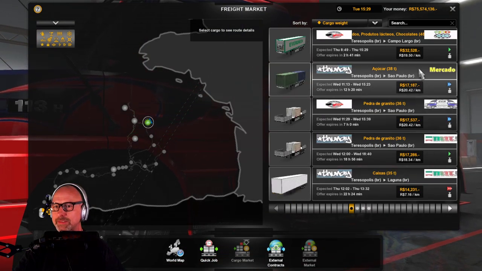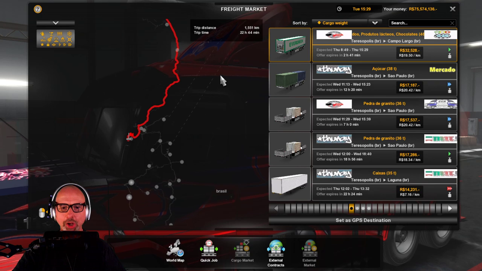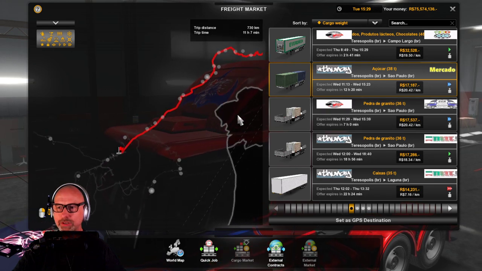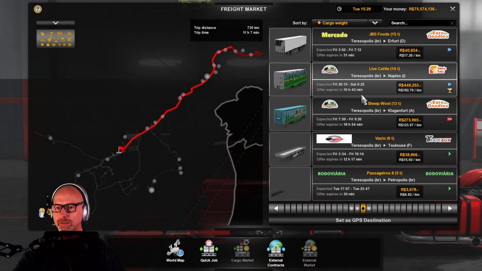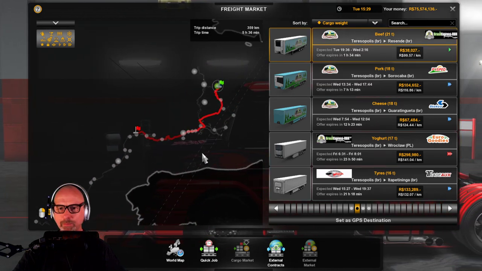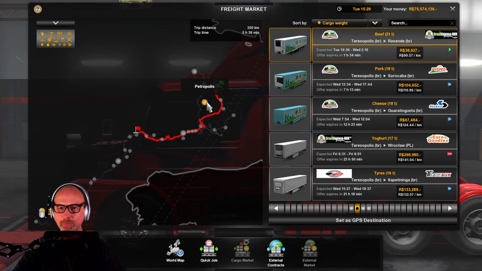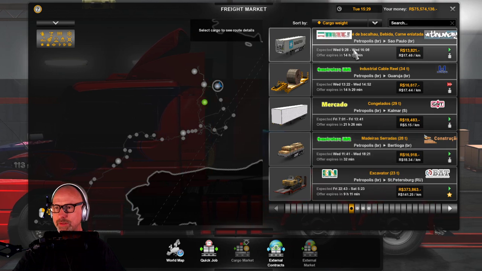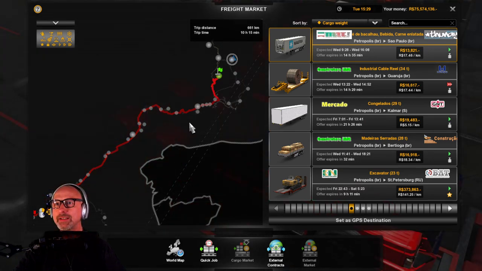From Teresopolis, 46 tons. Wow! No, we're not going to do that tonight. Holy shit, are all these hauls that long? I was kind of hoping for something heavy. Well, maybe we should take something from Petropolis instead. That could work. What do you guys say?